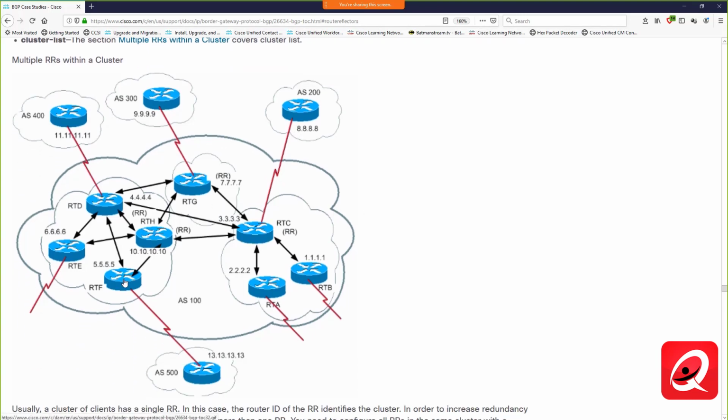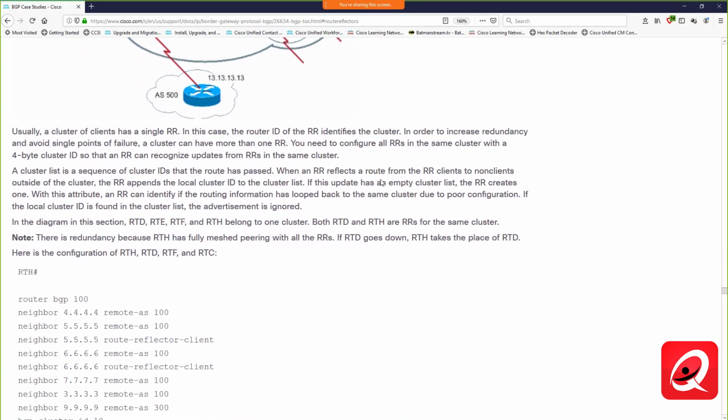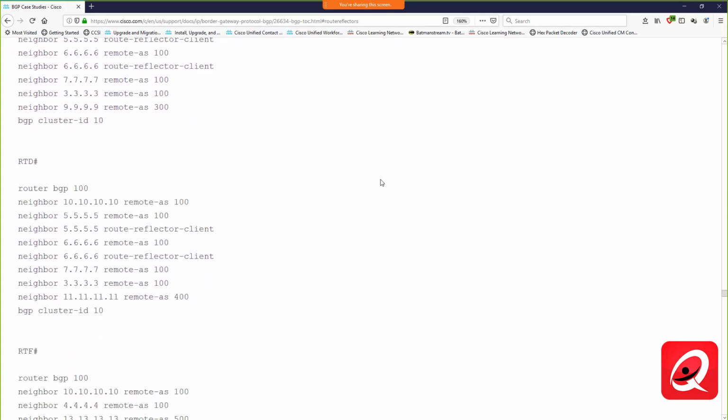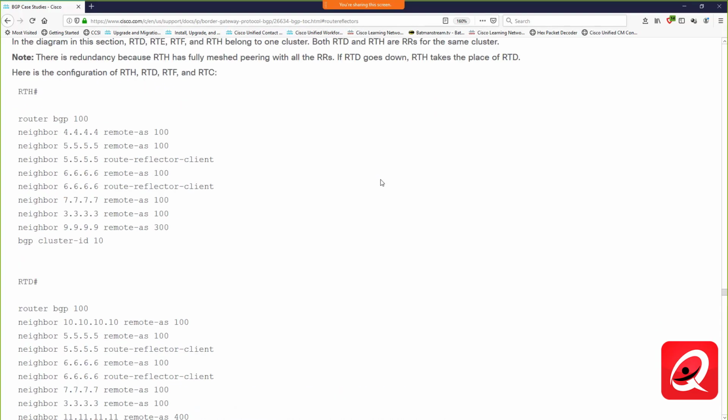But for example, router F here, if router D were to go down as a route reflector, we would lose connectivity with router F. So we'd want to make sure that we have a secondary route reflector within that cluster to provide services for that particular route reflector. So there's all kinds of options here. It's a great document to take a look at, specifically for each of the topics.